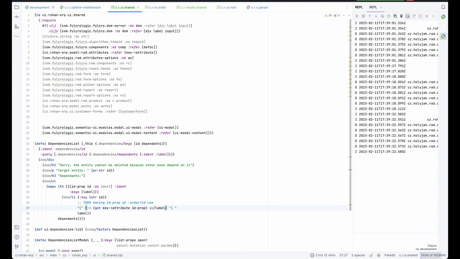This is not actually ideal yet because it may happen that it doesn't have a label defined and then I don't get anything. So we can just steal what forms do.